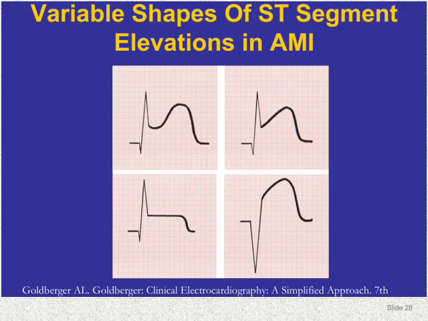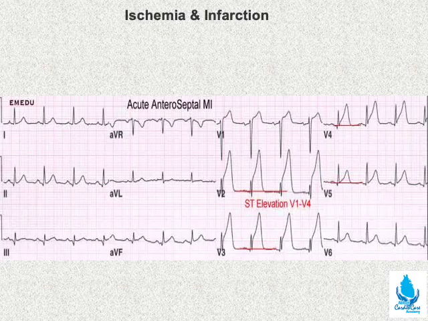So when you see a STEMI, according to the distribution of leads, we will diagnose the case. As in this case, this is anteroseptal ST elevation MI. As you see here, this patient came very early with almost very small Qs, and a very early hyperacute T wave, but we have here ST elevation in V1, V2, V3, and V4. The J point is elevated here around 2 millimeter, here around 6 millimeter, here around 5 millimeter. So this is elevation V1 to V4. This is acute anteroseptal myocardial infarction.